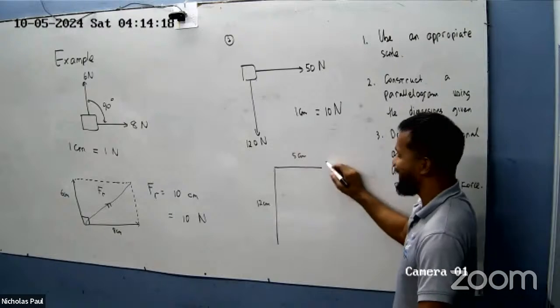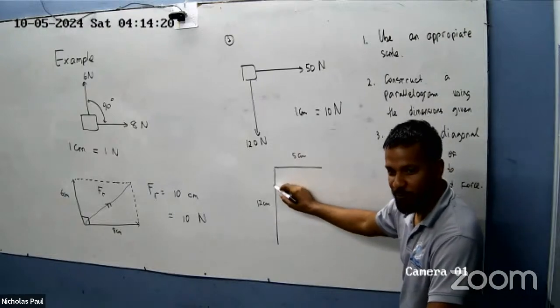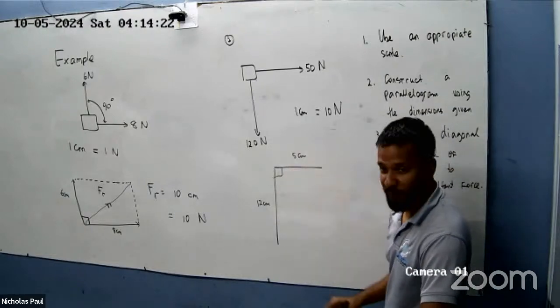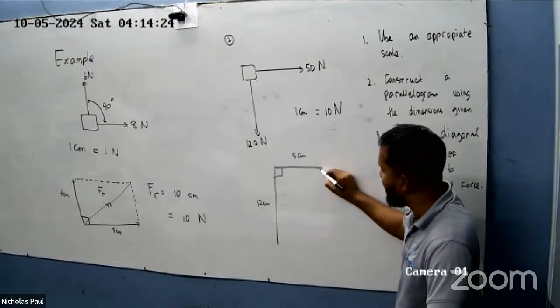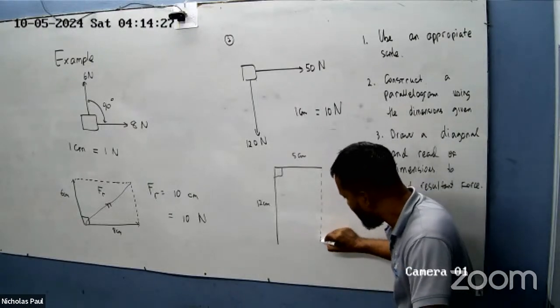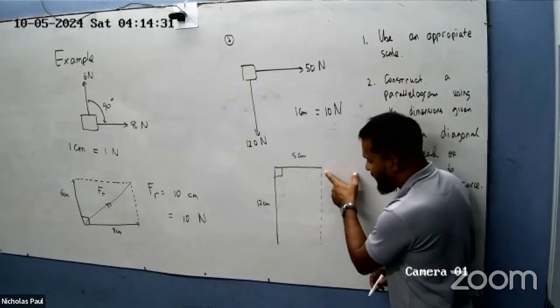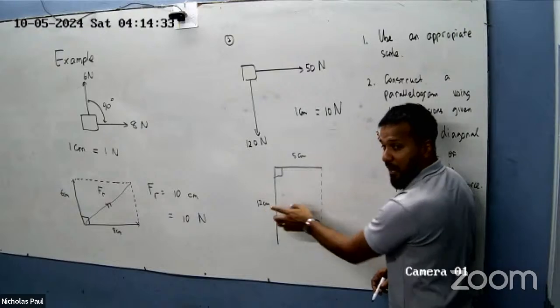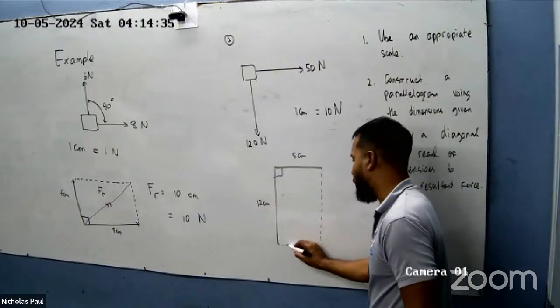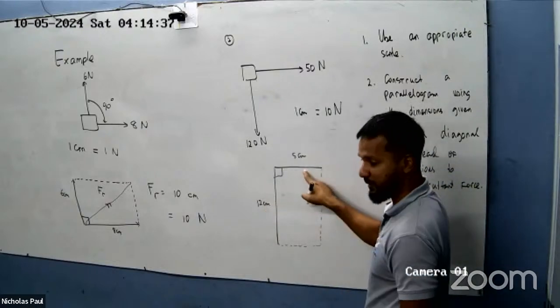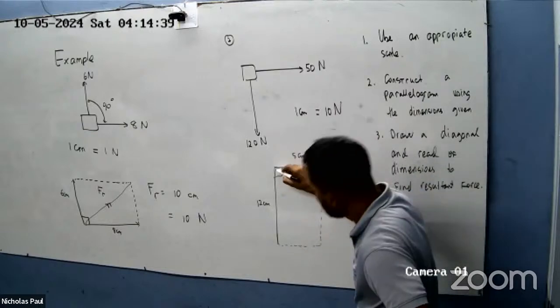And then you measure your angle, 90 degrees. That's okay? You measure your angle, 90 degrees, and then you complete the parallelogram. Here you have to be careful. From here, just make sure you measure back the same length. If you do it properly, then this automatically becomes the same as this. Okay? And then come down here.